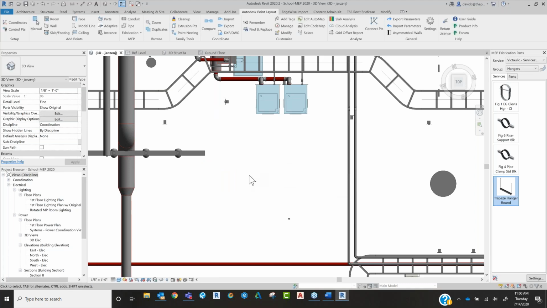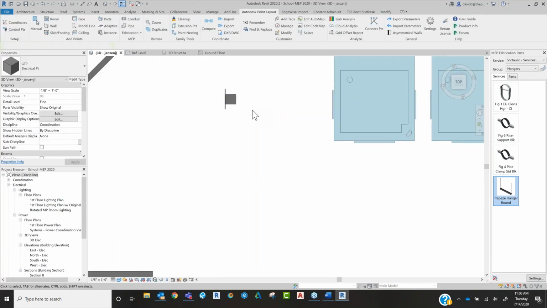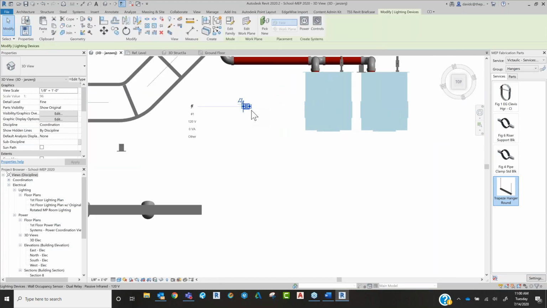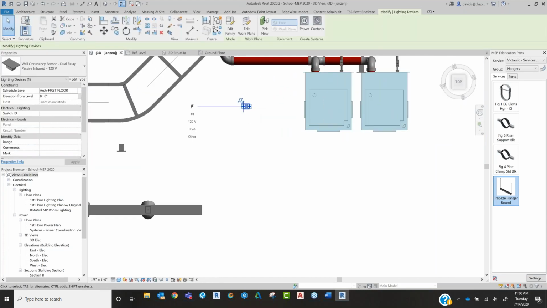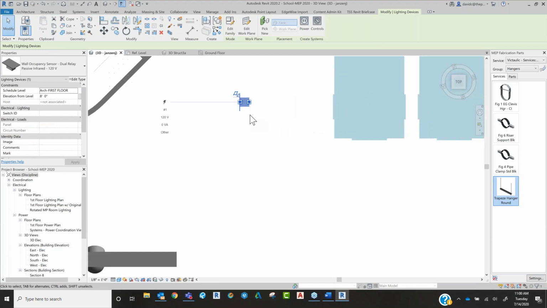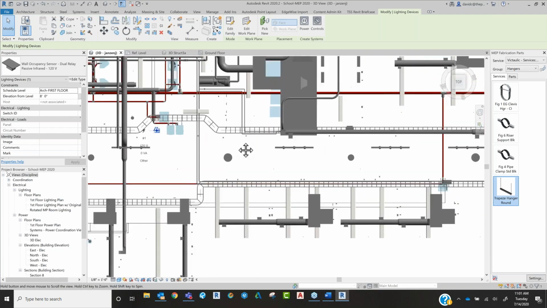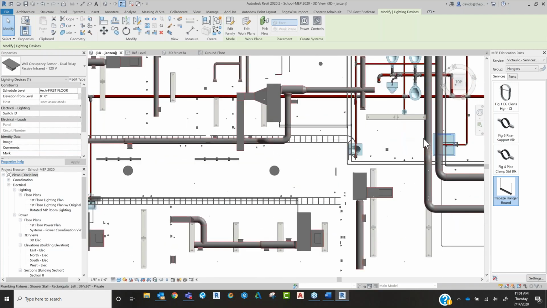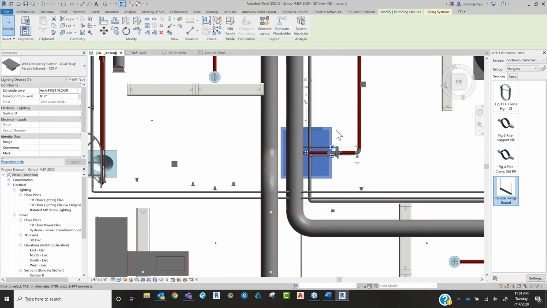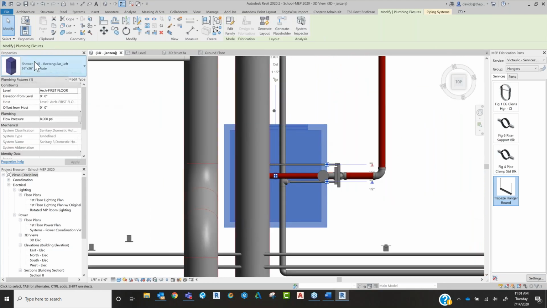All right. Now, the one last thing I wanted to show you guys, I kind of ruined part of it here, but I'm going to utilize this. Is that an outlet? That's an occupancy sensor. Okay, so I'm going to use this sensor real quick, and I want to show you guys something else. We can, of course, manually lay out these points, but actually, I already have a family that I set aside for this. Maybe I want to go ahead and lay out where this is a shower stall, where this is going to penetrate the concrete, right? So that'd be a good one to know where the drain is in this.